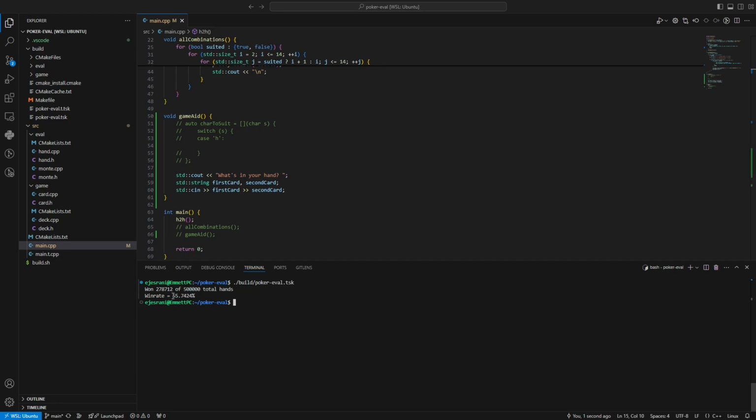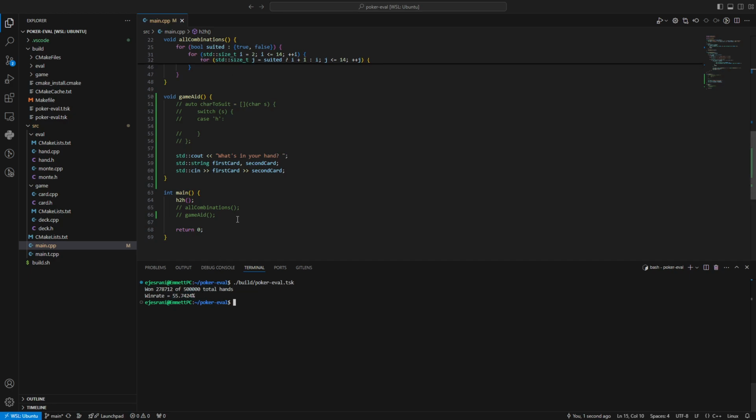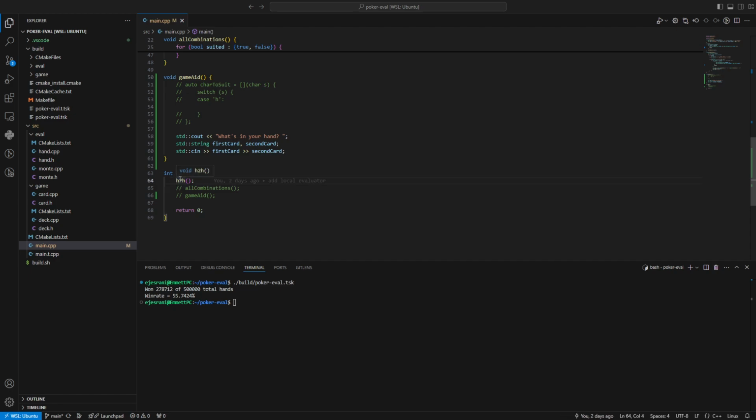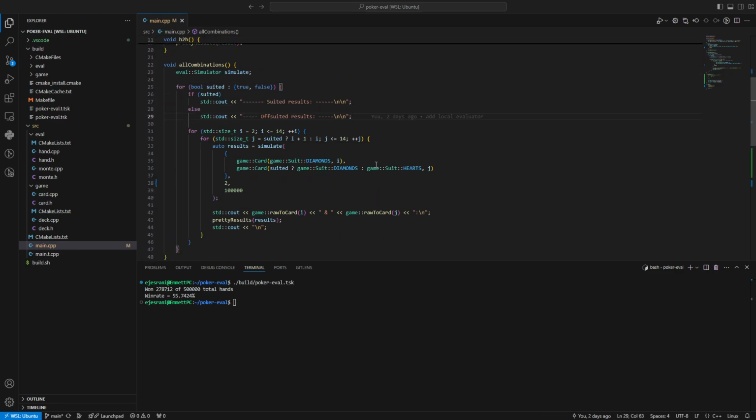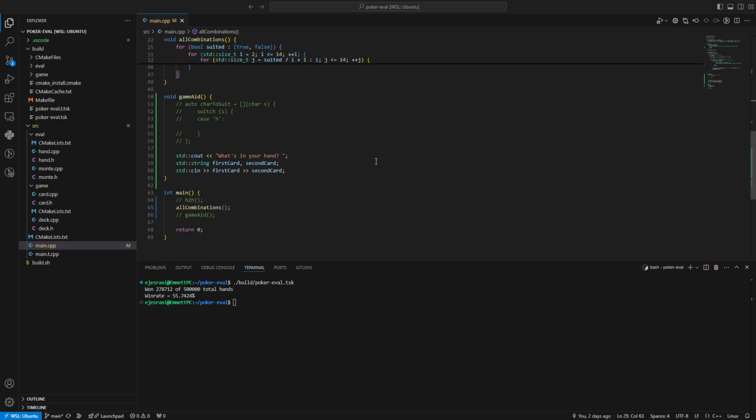If I go up to 6, now this becomes the minority, or I guess more accurately the plurality of games that you're winning. But yeah, obviously a really strong hand, and these match up with the statistics you'll see online if you Google this stuff. The other thing that I programmed here is all combinations, which predictably goes through basically every combination of on and off suit cards, right? And generates basically the overall simulation results for all of these combinations, right? So it'll go through every suited combination, every unsuited, and I can run this one as well.